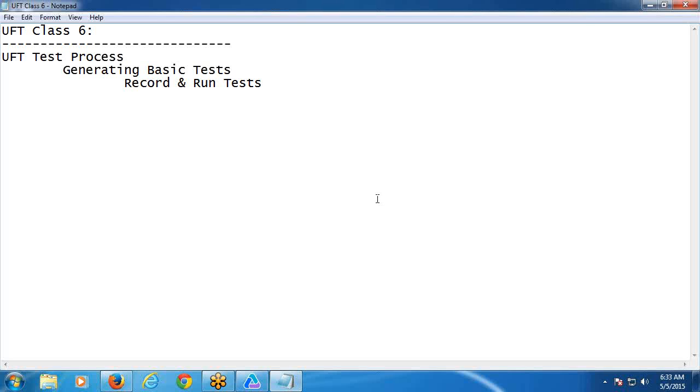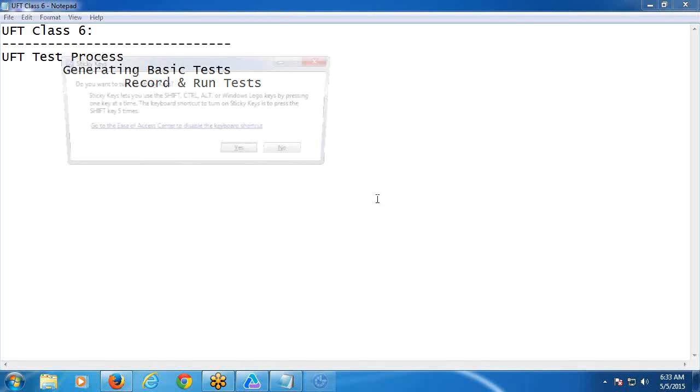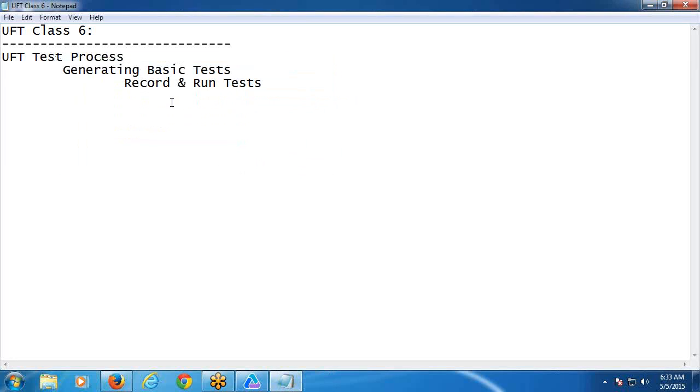But for creating tests manually, some basics required. What are the basics? Small chapter, objects. Types of objects in UFT test automation. Next, object repository.